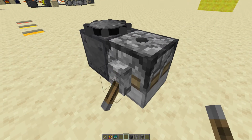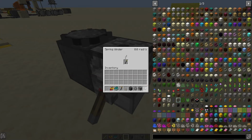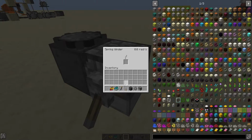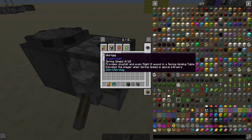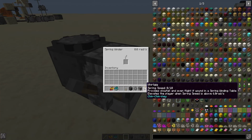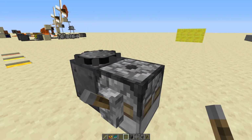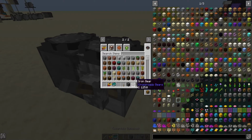But you just heard that noise, right? The little sound like a thing shattering. Yeah? That was our whirligig being destroyed. We just destroyed our whirligig. See? Every time I do this. So we've currently got a destroy-the-whirligig machine. So how do we wind it up without destroying it? Well, the gear on top needs to be spinning. And it needs to be spinning in the positive direction.